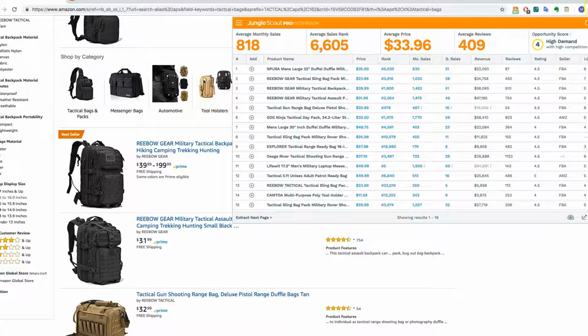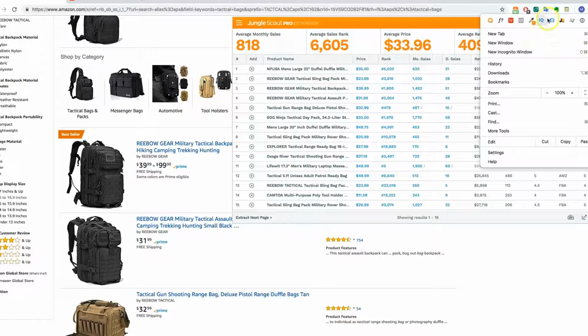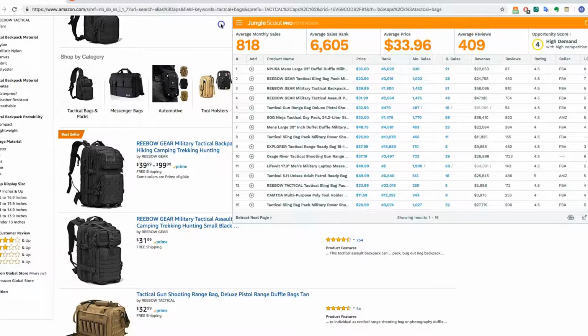So guys, this is just the idea, or like this is the way I find my niches. I do not look for 100 niches, stuff like that. I look for data, and this is what you should look for in this day and age. You should not just go for your own ideas.